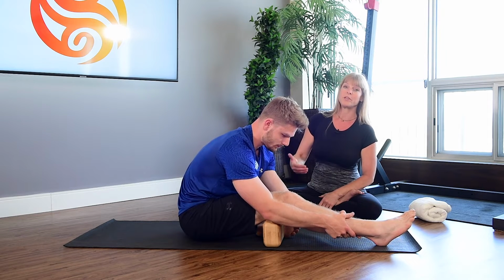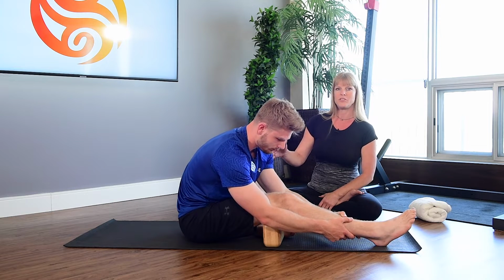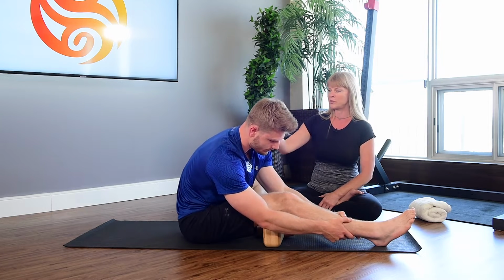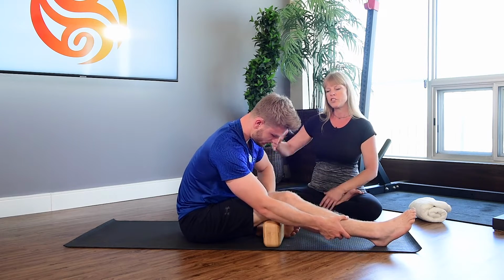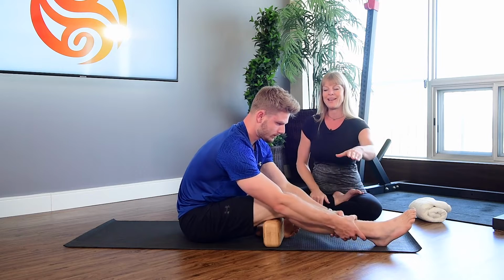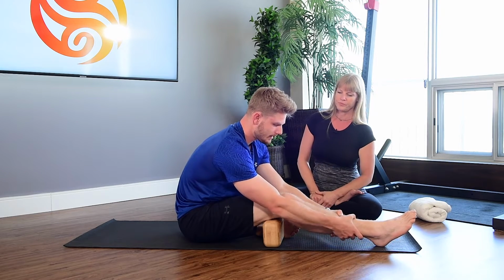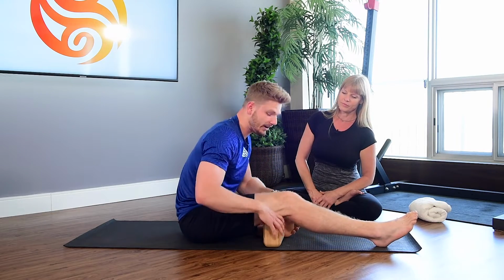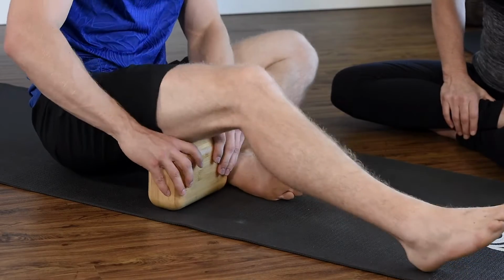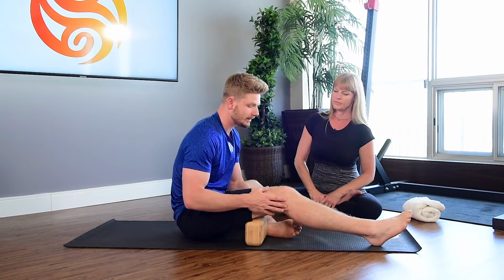And you always want to be really focusing. We've talked a lot about diaphragmatic breathing. That's really the key to the success of the melting, because when we breathe diaphragmatically, we are turning on our internal furnace. So we are heating from the inside as well as from the pressure over time from the outside. And of course, you can work the entire hamstring doing this. If you're feeling your hamstrings are tight pretty well everywhere, you can work this entire length.